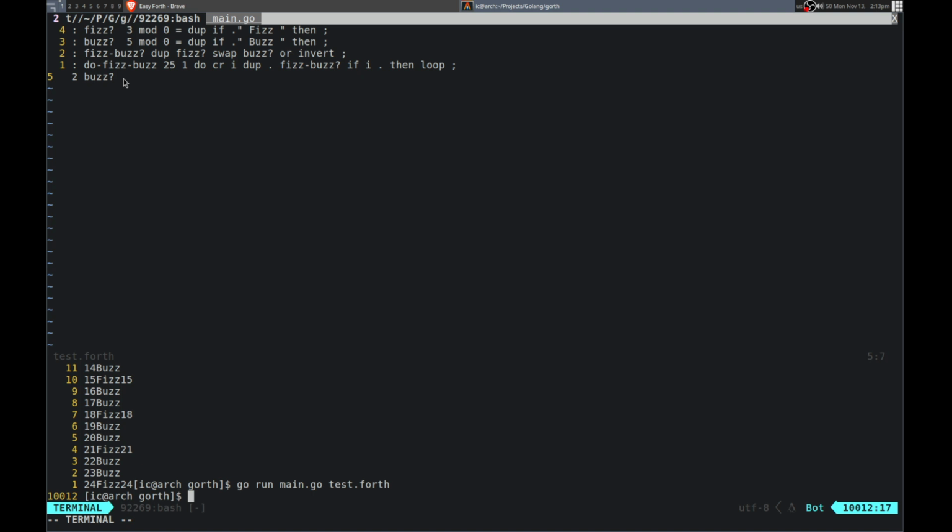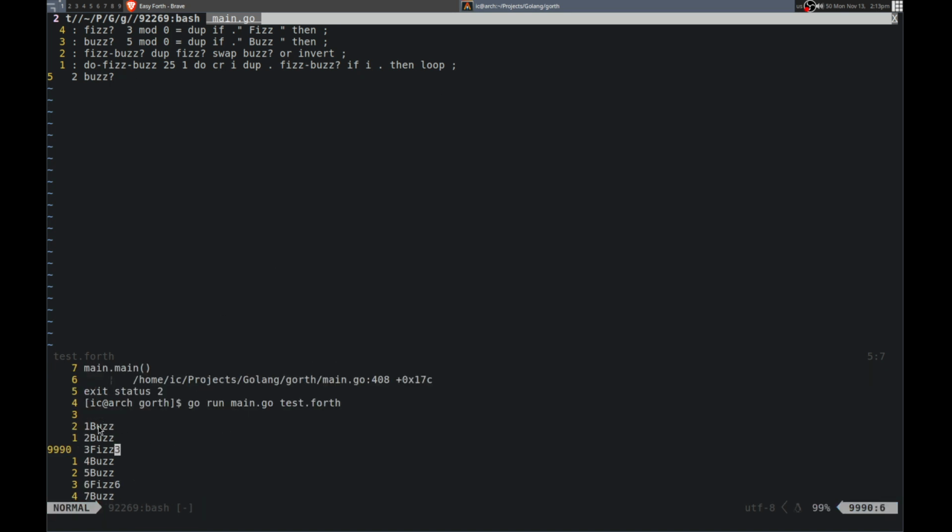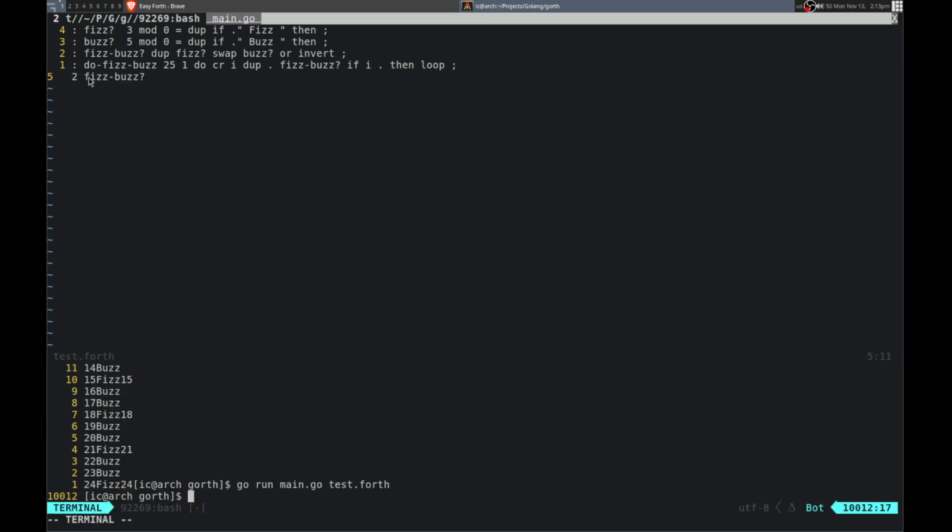No. So it doesn't print. But it does when we call it up here. So that is a tad strange. Because this is what we're calling it on. That is the value on the stack. Ooh. I call is buzz. What does it output? Alright, it outputs buzz. So that is where the issue is. That is strange. Okay, so is fizz buzz written wrong?